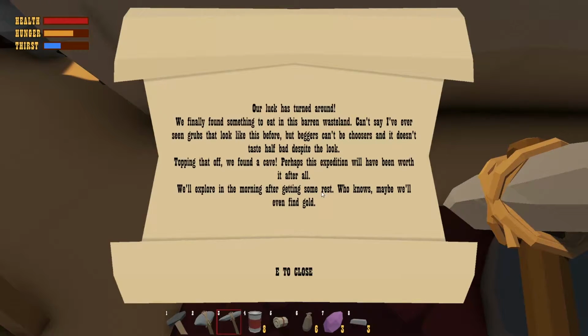Our luck has turned around. We finally found something to eat in this barren wasteland. Can't say I've ever seen grubs that look like this before, but beggars can't be choosers. It doesn't taste half bad despite the look. Topping that off, we found a cave. Perhaps this expedition will have been worth it after all. We'll explore in the morning after getting some rest. Who knows, maybe we'll even find gold.